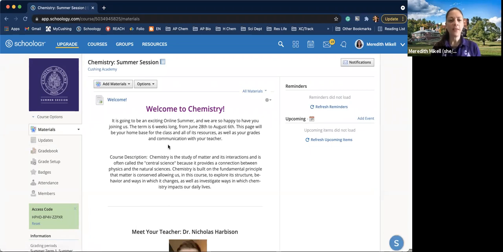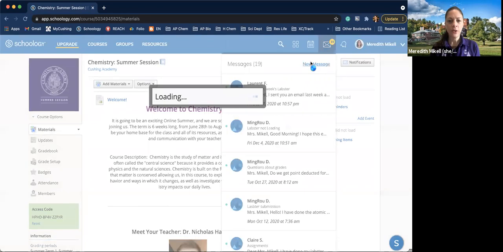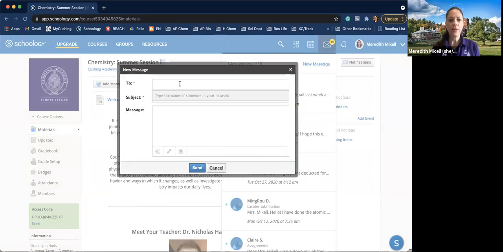The one last thing that I think you definitely need to know is communication. So up here, this little envelope, that's your mail. It's kind of like your email inbox, but it's a way for you to communicate with your teacher. You can go to new message. You can type in your teacher's name. You can type in the name of a classmate as well if you want to send a message back and forth with your classmates.